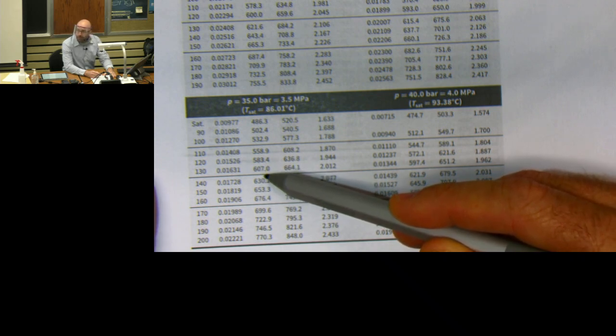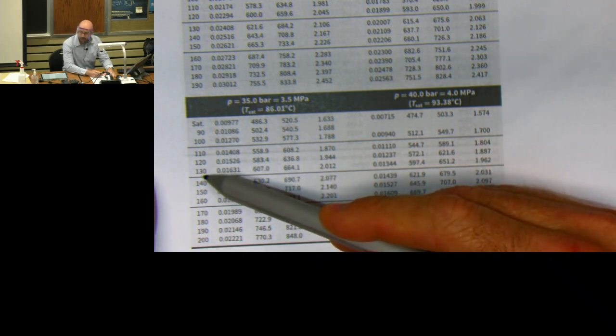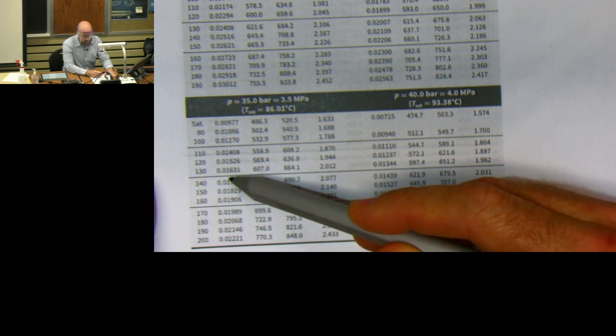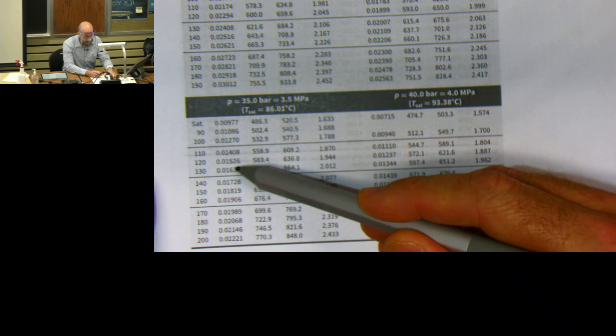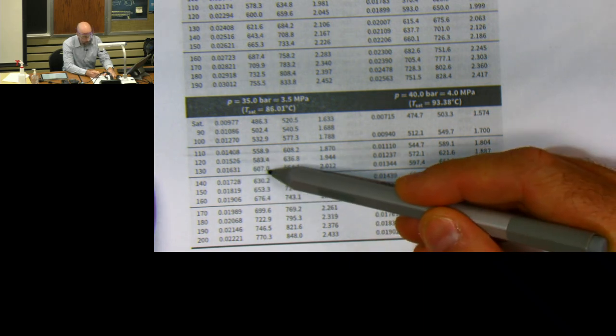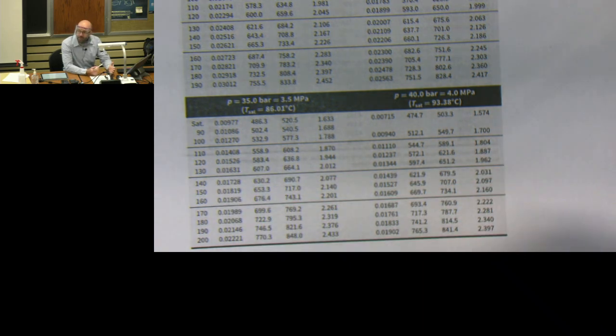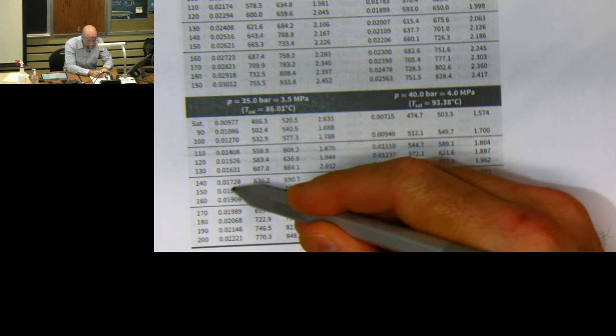Now here's what some students do. They interpolate to find out what the temperature is that corresponds to the value, and then they interpolate again to find out what the specific volume is. That's a way to do it, but that is not the quickest way to do it. You can directly interpolate between internal energy and specific volume, just like you can interpolate between internal energy and temperature. But we always have done temperature in all of our examples, so that's where people tend to go. We don't need to. We can interpolate between these two. So let's see how we would do this.